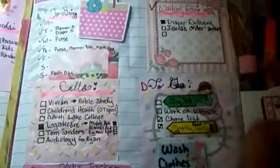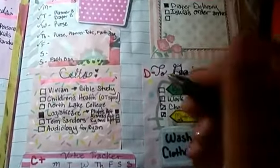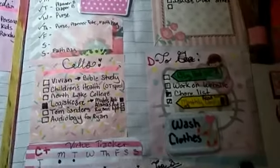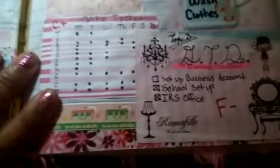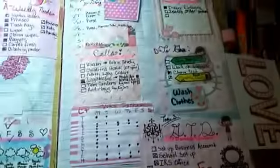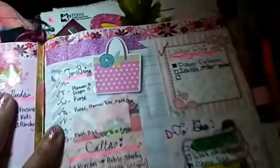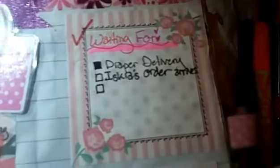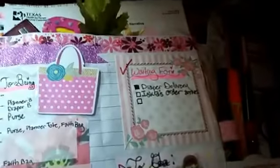My chore list, I can actually go ahead and mark some of that off. But as far as everything else, not really much going on there. My GTD stuff, I screwed up. I waited way too long to go do those things, and it's Friday now, and I have other things that I have to do today, so I can't go to the IRS office. And then, I've got my deliveries that I'm waiting for.